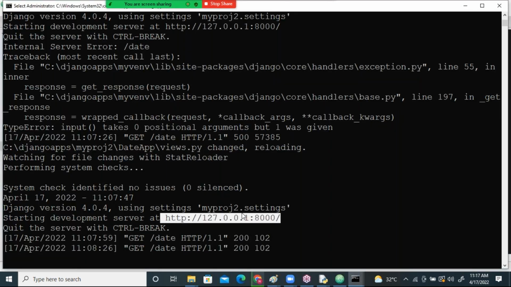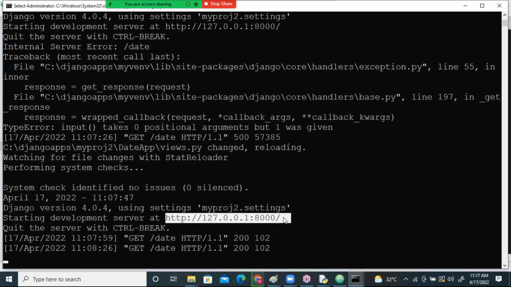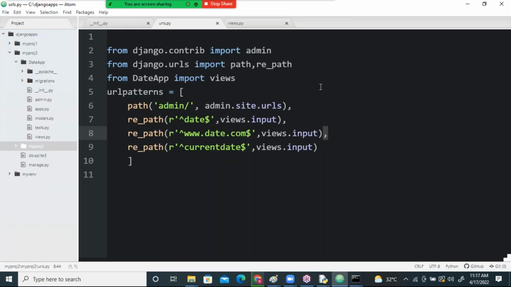Otherwise, you copy this entire thing and paste it. Understood? Any queries, anyone? Creation of application, the steps of how to create a project folder, application folder, starting the server, giving a request in the browser.